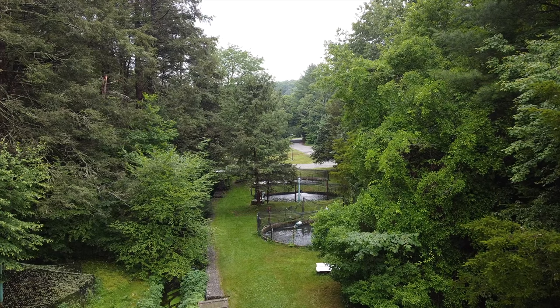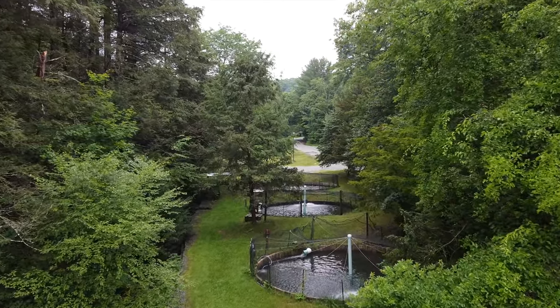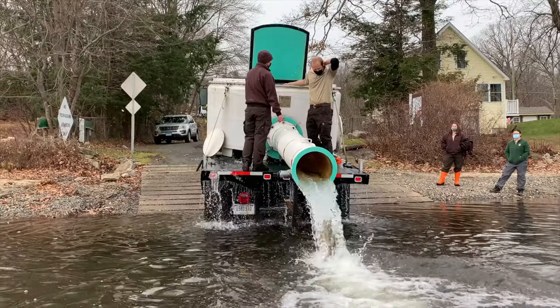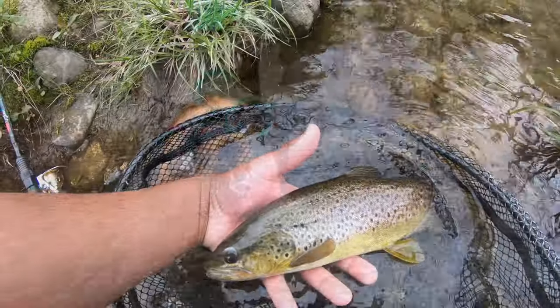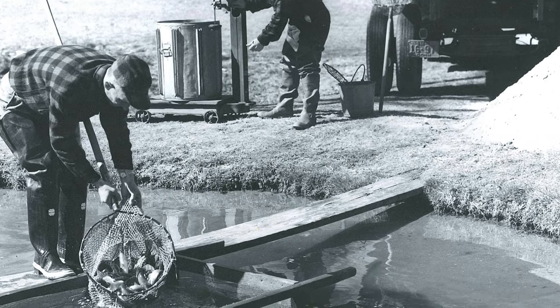My name is Tom Cervillotti and I am the supervisor here at the Burlington State Fish Hatchery. This hatchery is owned and operated by the state government of Connecticut, the Department of Energy and Environmental Protection, which is DEEP. This is a state hatchery, which means all of the fish that we raise here are raised with the purpose of releasing them into streams, rivers, ponds, and lakes all throughout Connecticut — we call that stocking. Our whole goal is to stock fish with the intention of anglers in Connecticut catching them, so our objective is to help you catch more fish.